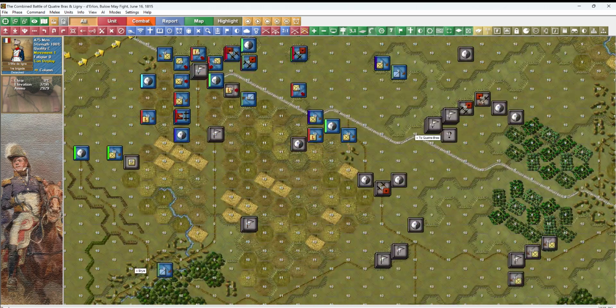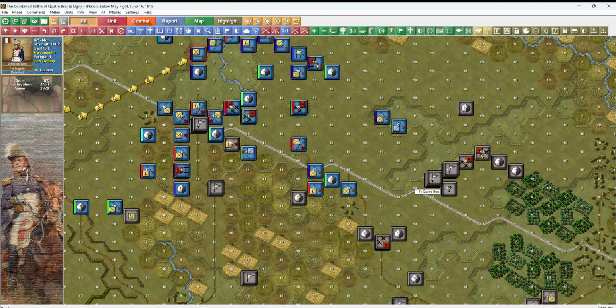Because in effect, this is a diversion here where he's massing against me here. The real threat to him is in the north. Or I won't say him, it.